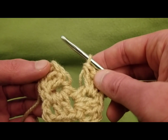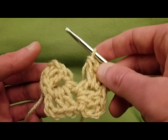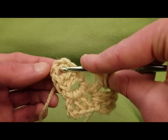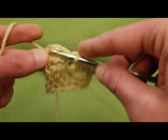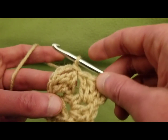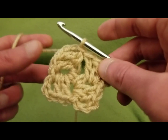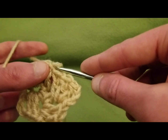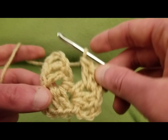Now at this point you do have some options, because you can use the same yarn for as long as you want to, or you can change colors. If you're going to use the same yarn, I would say go underneath this bar here and slip stitch, and then do your chains. However, I want to change colors because to me it looks so much more dynamic. I really like it. So I'm going to undo that, grab my other yarn, and we will continue on.